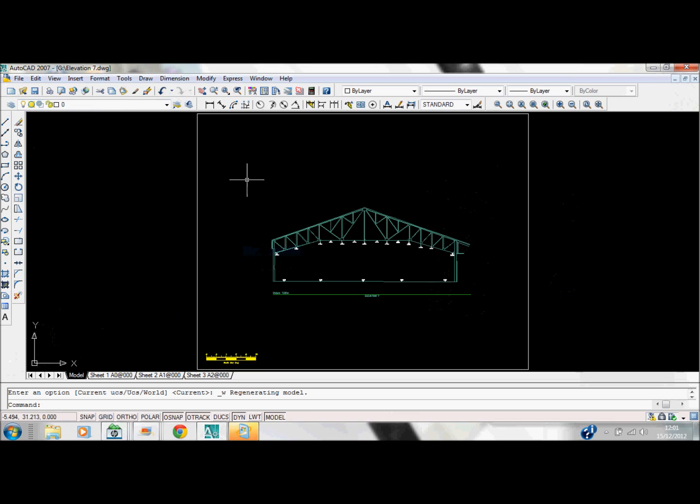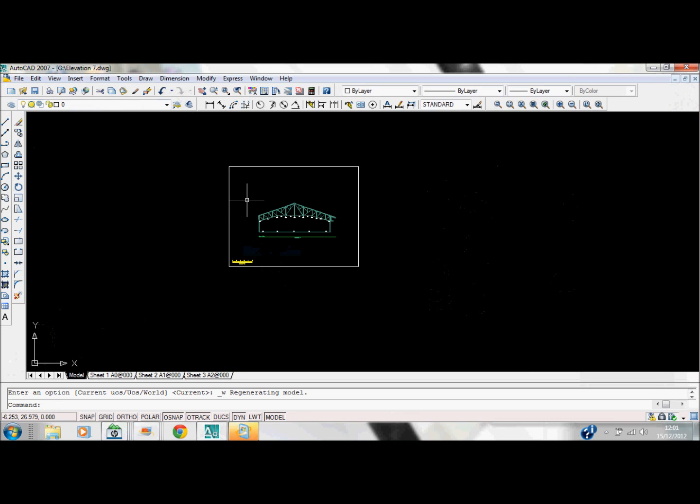Right, the command that I'm going to show you now I think is brilliant, and it's one that I've only just come across. This is for you guys out there when your Express Tools are not installed or it doesn't work, if your Lisp routine doesn't work or you've not got it and there's no Z axis and you're scratching your head and wondering, what do I do now? Right, it's dead easy. Just bear with me. Make sure you're in plan view.